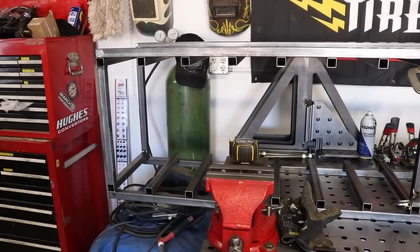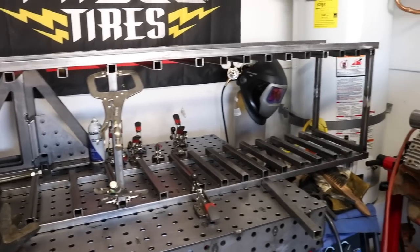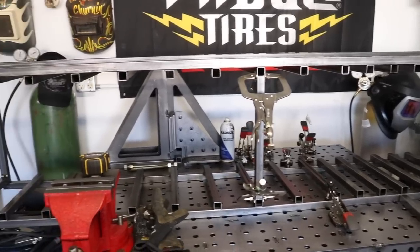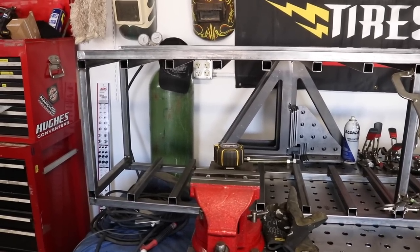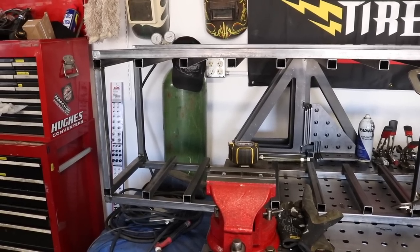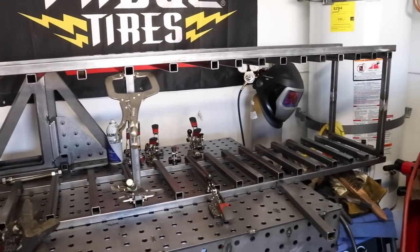Now it is time to complete the most crucial part of the whole build. This is going to be attaching the two sides. As you can see here, I'm just doing 6 cross pieces total. This is the most crucial measurement of the whole build, because if you do these too close together, your drawers won't fit. If you do them too far apart, your drawers will fall out and go in all crazy. So make sure you take your time, measure exactly, double check everything before you final weld it. And I would do at least 6 cross pieces total. So take your time on this spot and it should go fine.